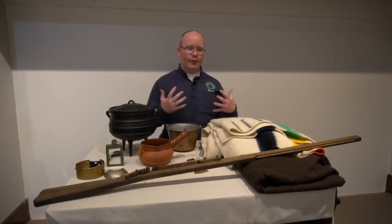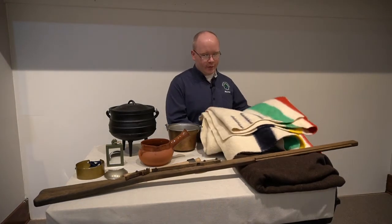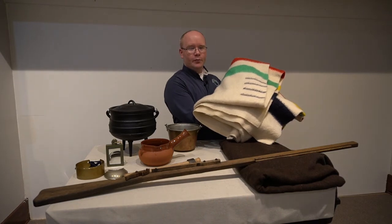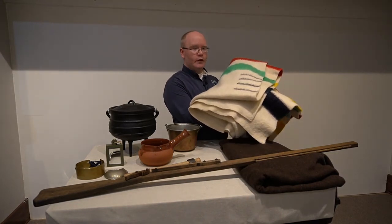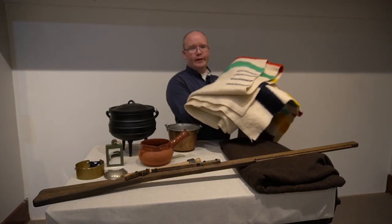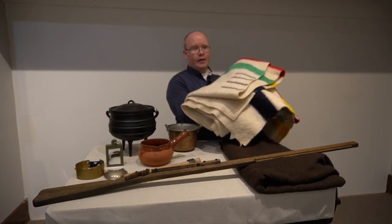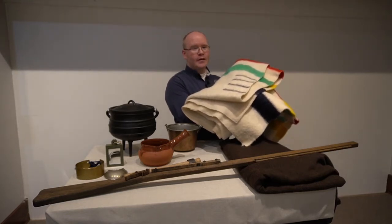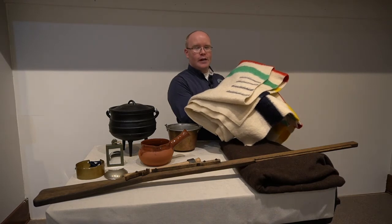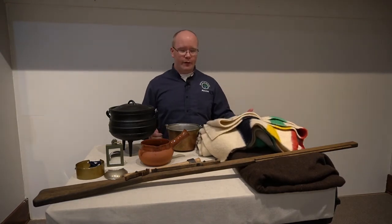There were also things that provided comfort, like these blankets made from wool. European and American traders introduced wool blankets, which changed the way native groups lived and provided more comfort. These kept you warmer, and when it was raining, wool would provide warmth and dryness — when you wore it in rain, it absorbed a lot of the water so you didn't get wet. This was an advantage over the animal skins many native people had been using, which once soaked took a very long time to warm up.